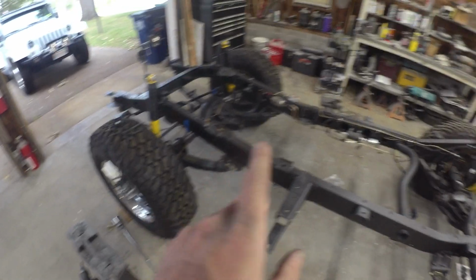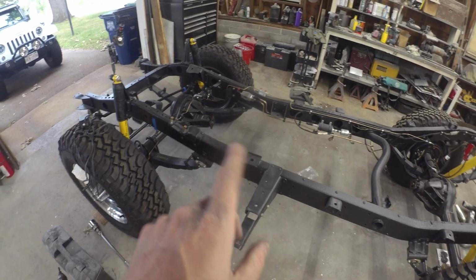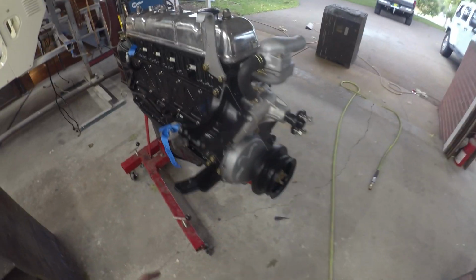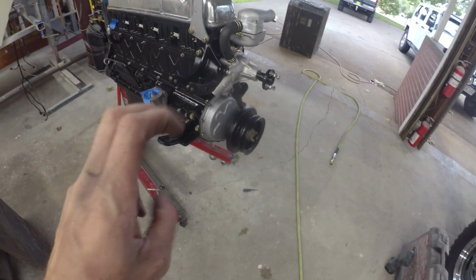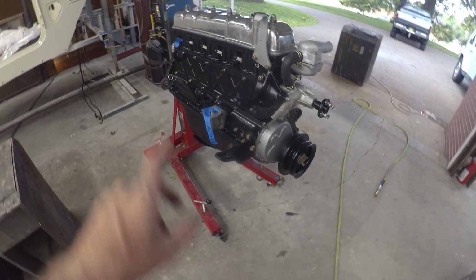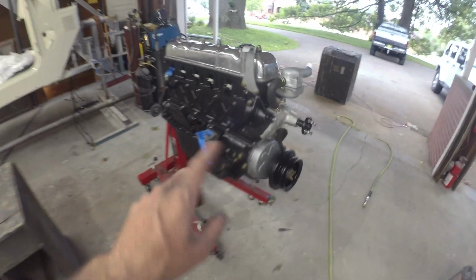Got new engine mounts. Got the fuel pump and stuff for the Sniper plumbed in. So we're sitting pretty good there. There's going to be some work. I do have to bend fuel lines and stuff that run up the motor. They used to come up to the fuel pump, come around the front. We'll see how we want to run them. The existing clips are a little small, so we got some work to do there. But otherwise, feeling pretty good. Nice to have everything buttoned up.